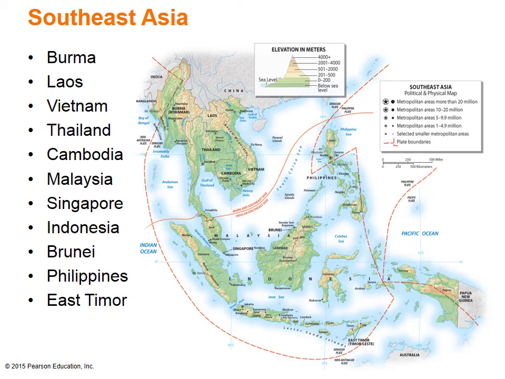It is conventionally divided into two subregions: Mainland Southeast Asia, which includes Burma, Thailand, Laos, Cambodia, and Vietnam, and Insular Southeast Asia, which includes Indonesia, the Philippines, Malaysia, Brunei, Singapore, and East Timor. Malaysia includes the tip of the mainland peninsula and most of the northern part of the island of Borneo. Malaysia also shares the northern part of the island of Borneo with Brunei, a very small country in terms of land area, and the larger southern part that is claimed by Indonesia.